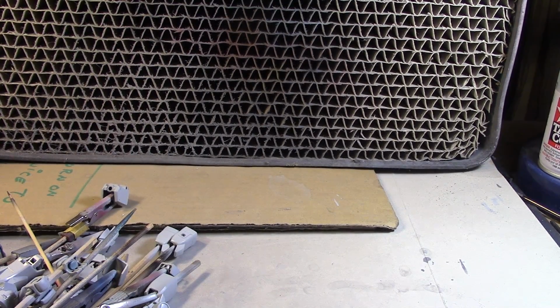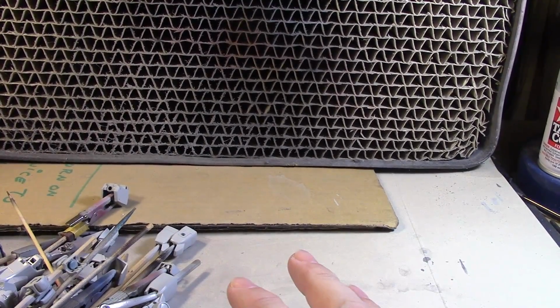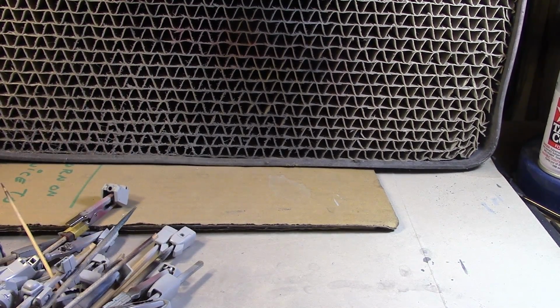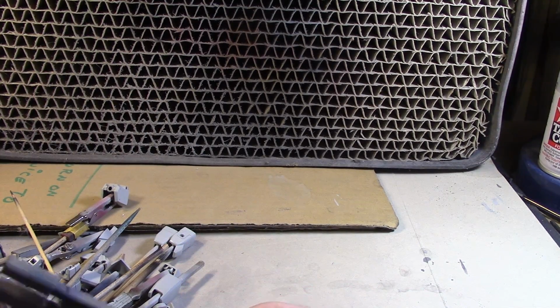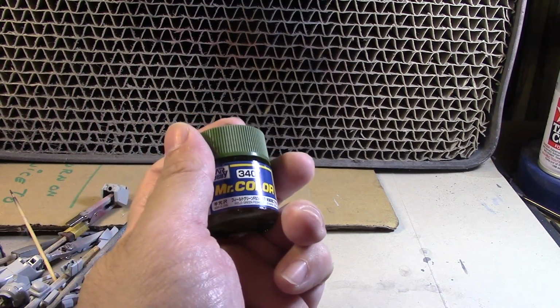Okay, so I have individually removed each and every part, put them in alligator clips, and primed them using gray primer microfiller, which I've reviewed each part and it looks good. Very nice. All right, and first thing we're going to do is we're going to paint the green, the field green 340.